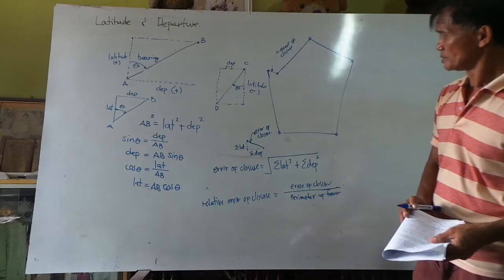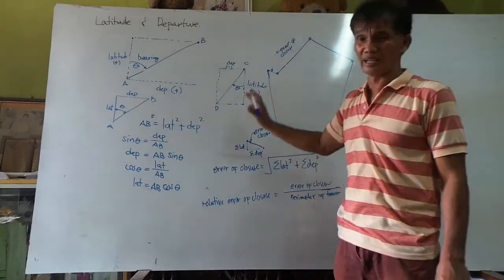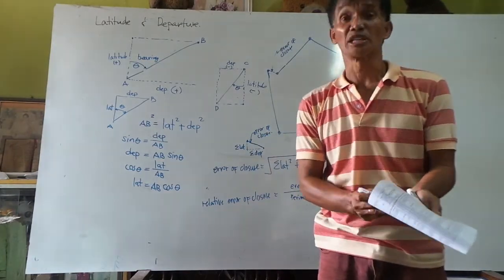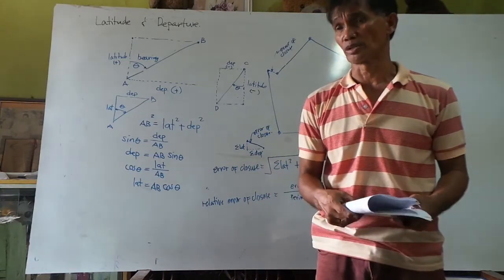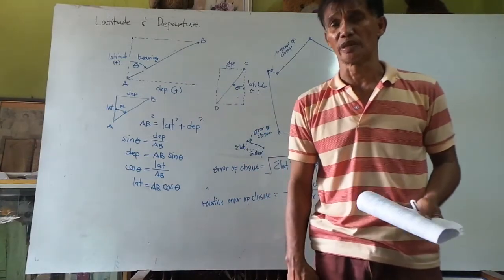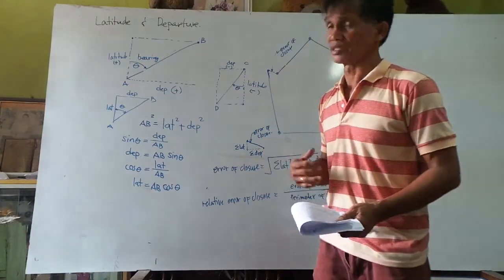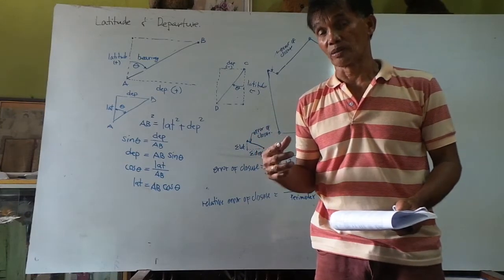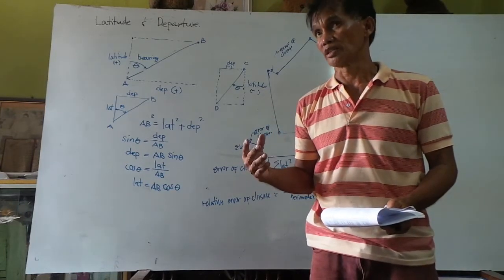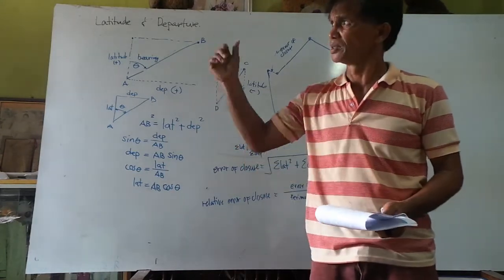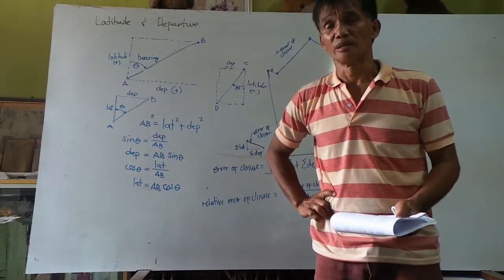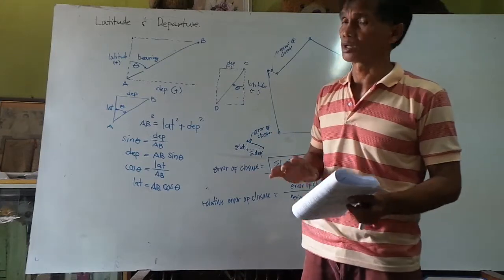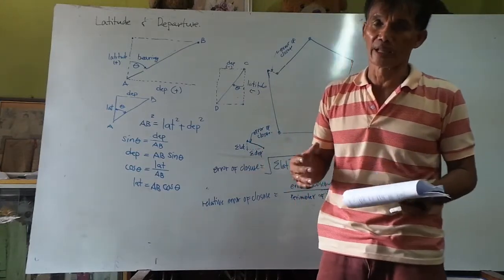By the way, in a survey, there is really no exact zero. There is always an error in surveying works because there are so many factors to be considered that will cause the error. One is the attitude of the surveyor in surveying. And the other is the environmental factors, like the magnet of the needle or how you set up the instrument. You cannot eliminate these. So there is always an error. And because there is always an error, we must correct the error.